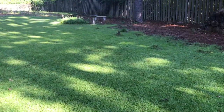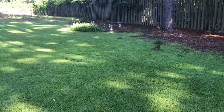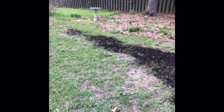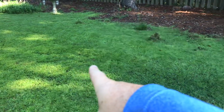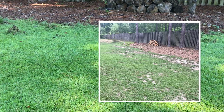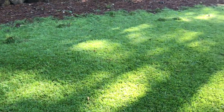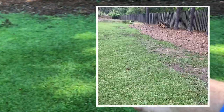Okay guys, so as you can see here, I just wanted to give you a tour of the yard, and you can compare the photos that I've got from last year. I don't have any video really, but the photos from last year versus this year. So this area right here, this was a huge bare spot, and it went all the way this way. It was kind of a foot wide, like a strip that went this way. It was just totally bare soil, and all this is filled in just amazingly well.